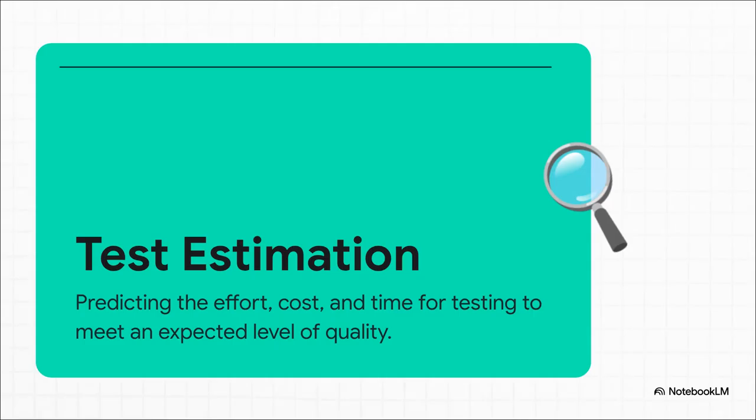All right, at its heart, test estimation is really about making a very educated guess. You're looking at a whole project and trying to predict the three big things. The effort, that's your team's work, the cost, so the actual budget, and of course, the time on the clock. And the whole point is to do all this while making sure you hit a certain level of quality.